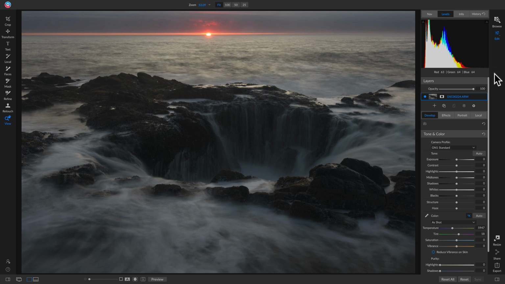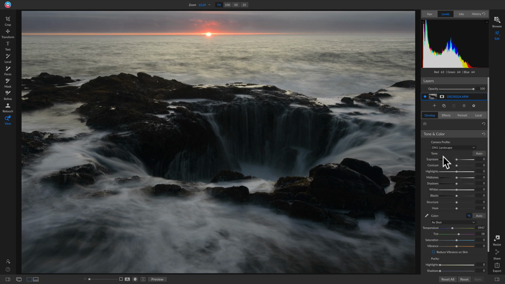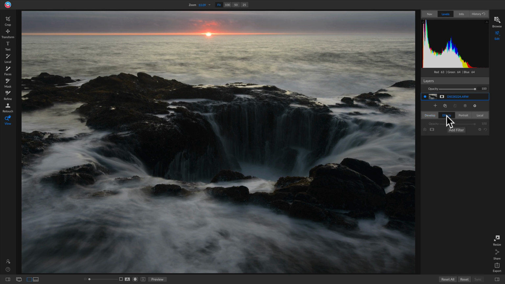All right, so for this particular photo, inside of develop, I'm gonna do the same thing I've been doing with these other photos. I'm gonna go into my camera profile and I'm gonna choose ON1 landscape. And you can see right away that really helps add in contrast, kind of boost the whites a little bit, really adds in a nice stylistic look to the photo in just one click. And if you're looking at your screen and you don't see a camera profile option inside tone and color, that's because you're not shooting in RAW. So if you shoot in RAW, you should have a camera profile area that'll pop up and you can choose a different camera profile.